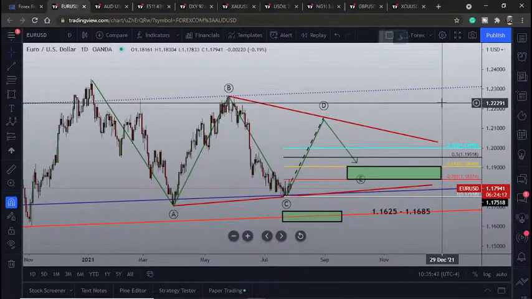I'm not being nasty to the guy. I'm just saying that if you planned your trade really well, and you really wait and have patience for price to pull into an area where you believe you want to trade from, and then you look for, let's say, reversal signals, momentum divergence, all that sort of stuff, then you're on the right side. And obviously you must always use a stop loss. You need to know where that stop loss is going to be prior to your entry, and you must 100% accept the risk before you get into a trade.